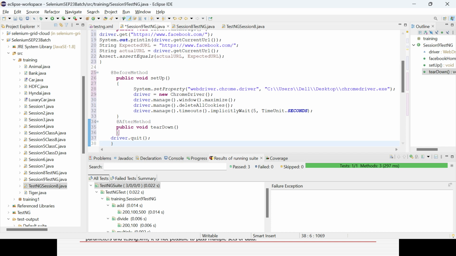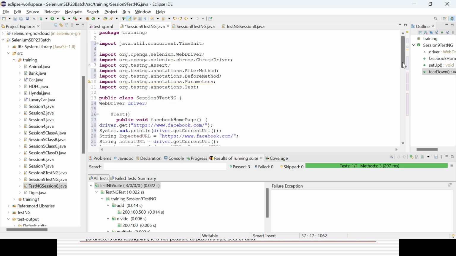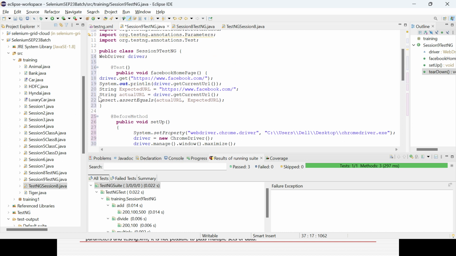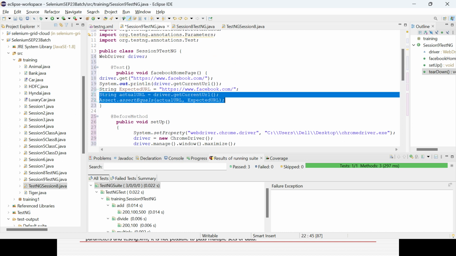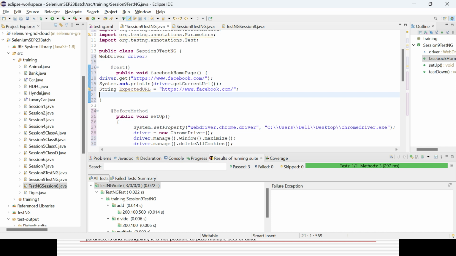So this is for opening a new Chrome driver, maximize, delete all cookies, and every time it will quit the driver. So say I am launching the Facebook page, and I can use get or not, that's fine. After launching the Facebook page, let's open it.